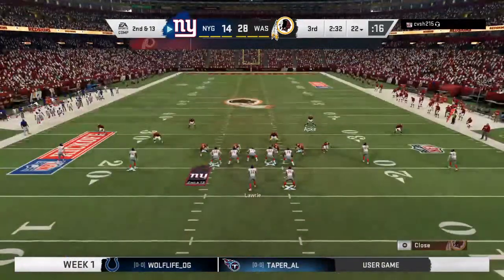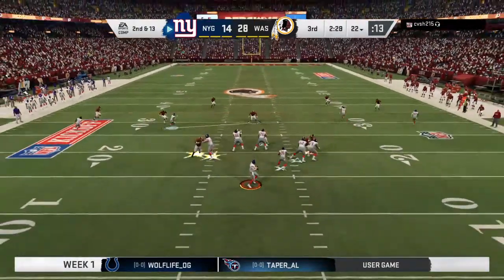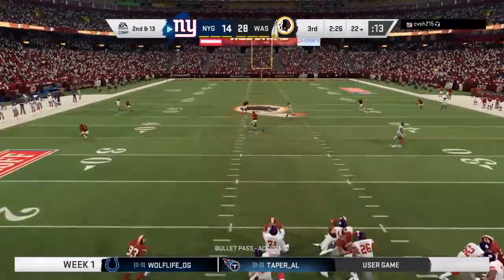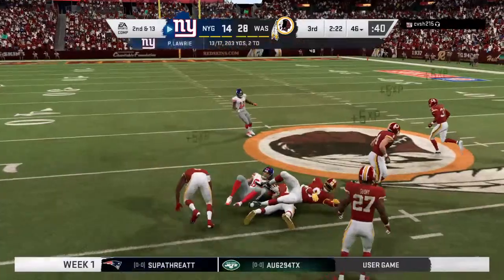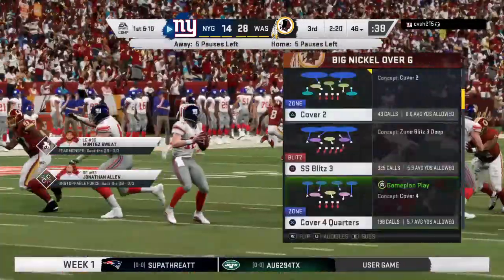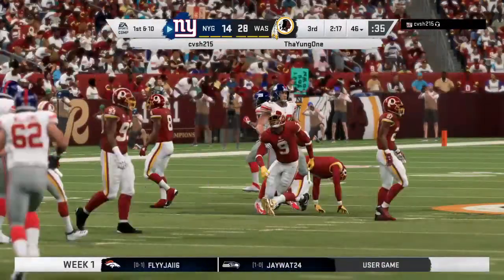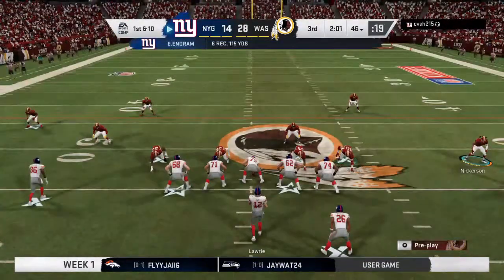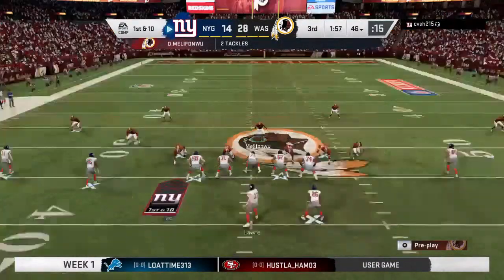So now they have to contend with 2nd and 13 after the first down run goes backwards. Finds his tight end Ingram. And they work this well upfield across the 45. That one covers 24 yards. It's a first down. This quarterback now 13 out of 17 throwing the ball.